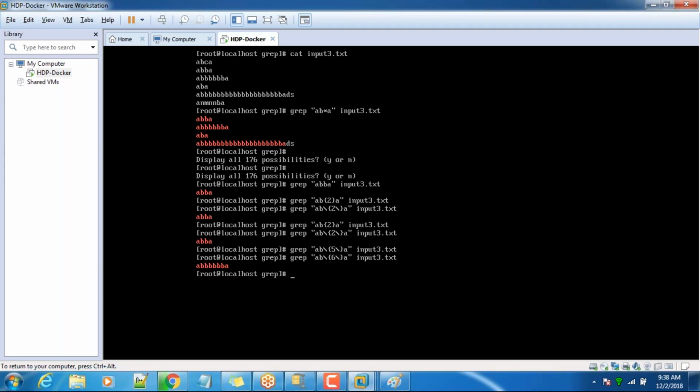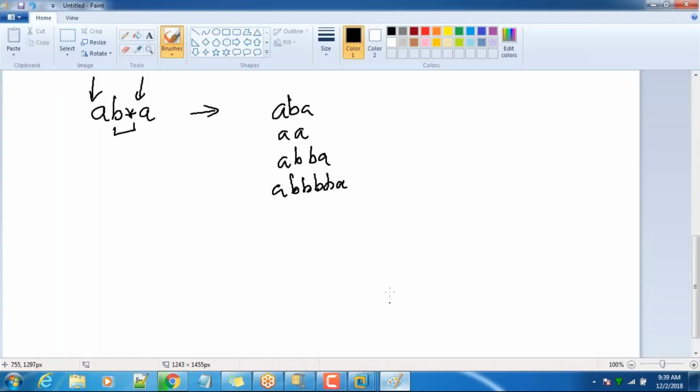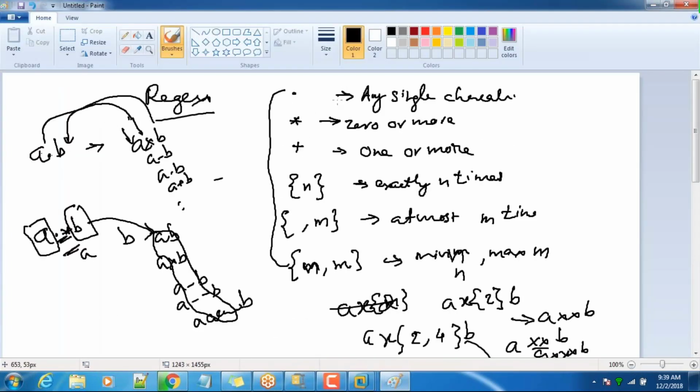Okay, and like I said, there are various patterns that we can use, dollar and caret symbols. A lot of options are available with regular expressions. We will see that later. But initially, at least try to understand a few things like this. So dot means any single character.